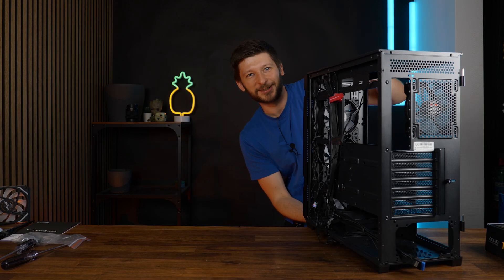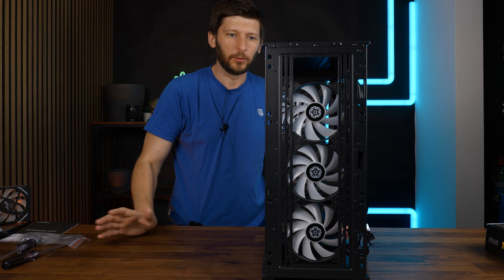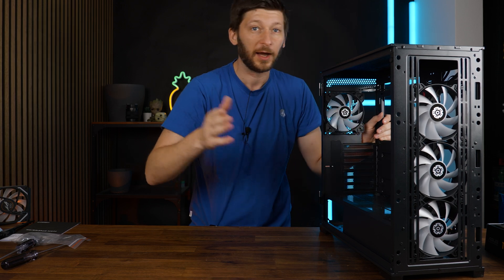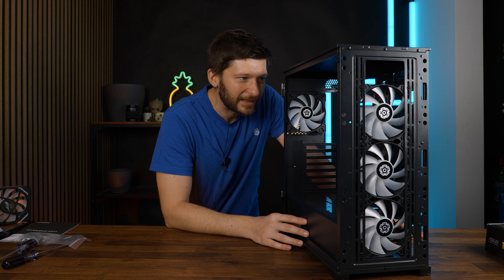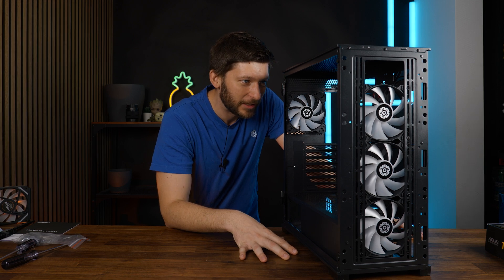Even if the build started kind of bad, I solved so many problems I didn't know I had. The space here is like 22 and a half millimeters, so I'm not going to be able to squeeze in a fan there. However, I will try to unmount the front fans and mount the sideways-mounted fans, because there is a small indentation - but from the bottom it's not more than 22 and a half millimeters no matter what. I think I can maybe bend the whole thing slightly to mount fans in there. That this is a problem in the first place is really really stupid and will be a very big negative point about this case.